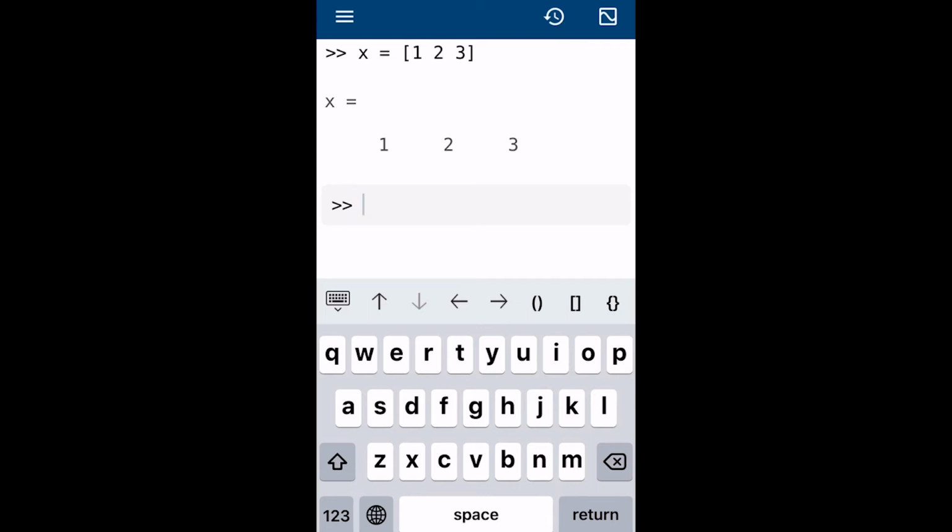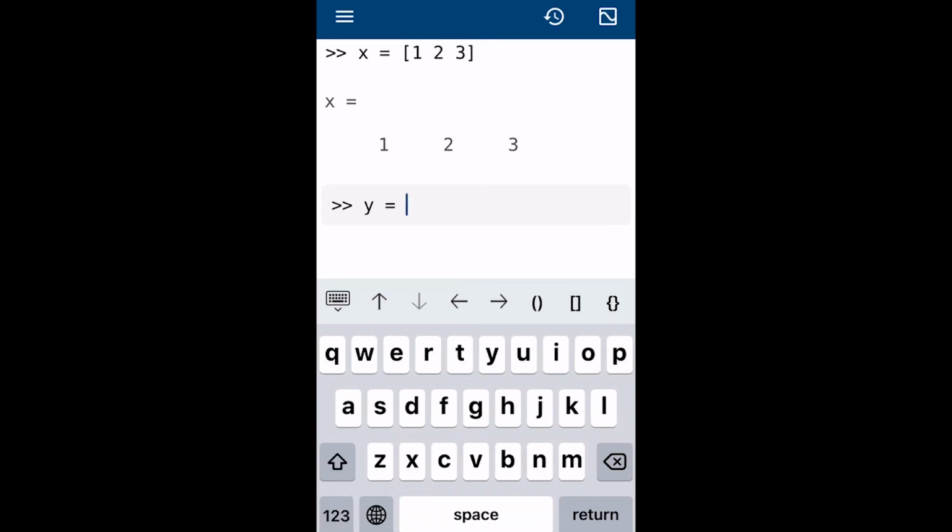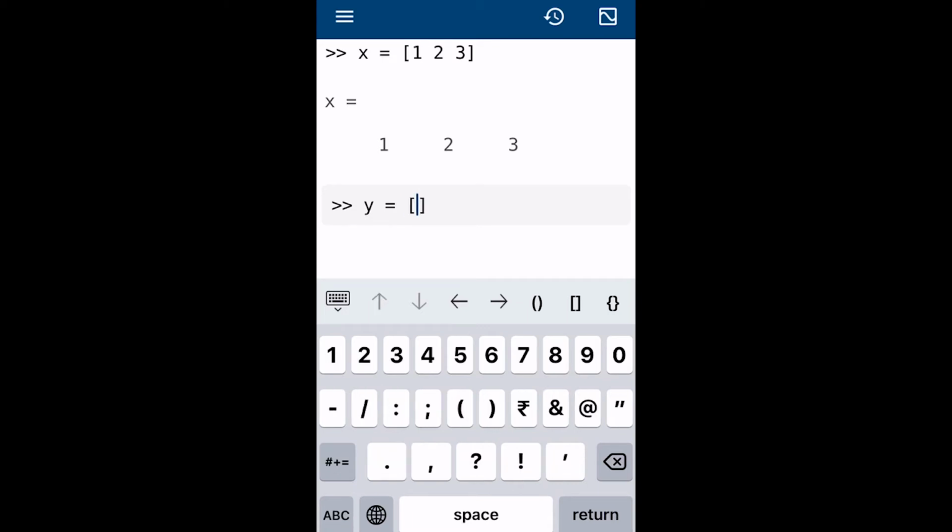Let's try to define y, which is a column vector. So what will be the change while defining? Type square brackets, and the first component is 1. Now if you want a column vector, you don't add space, you add a semicolon.